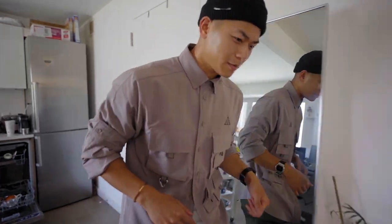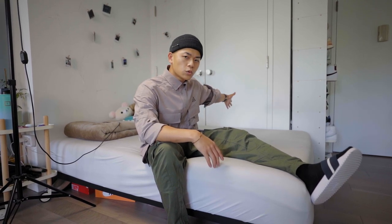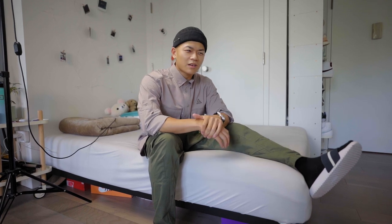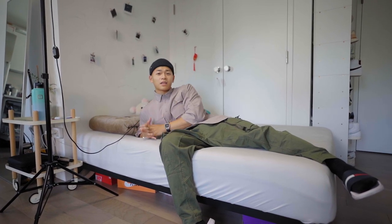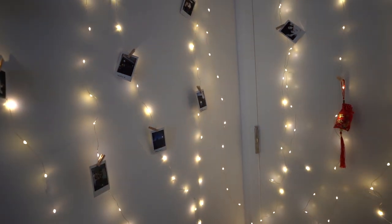This is technically the bedroom area. This is actually another closet — you might think it's weird, but this is just how New York works. You're limited on space. This closet holds stuff we barely use: suitcases for when we travel, extra shoe boxes, cleaning supplies we touch maybe once a month. We just pull out the bed to get inside. It's like a miscellaneous closet — that freed up the space to put our bed right here. It's quite cozy with lower ceilings, and we got some fairy lights surrounding this area. We also clipped some pictures printed from a Fujifilm camera — makes it feel a little more personal.